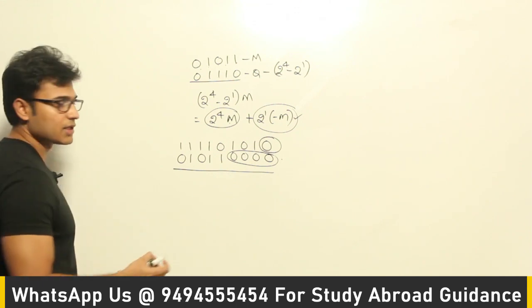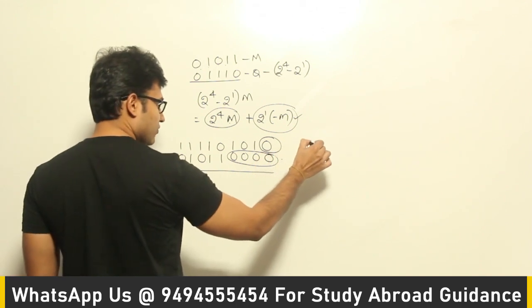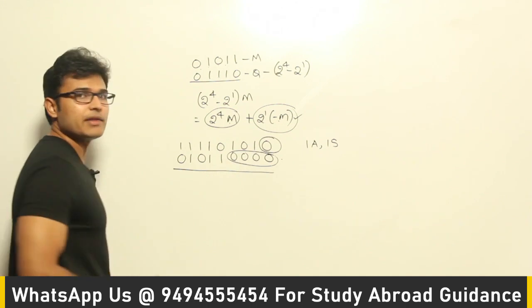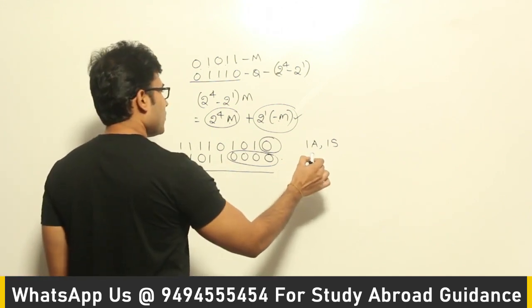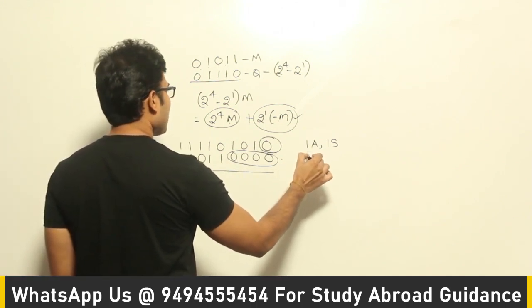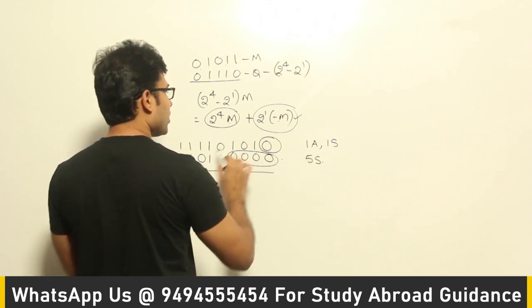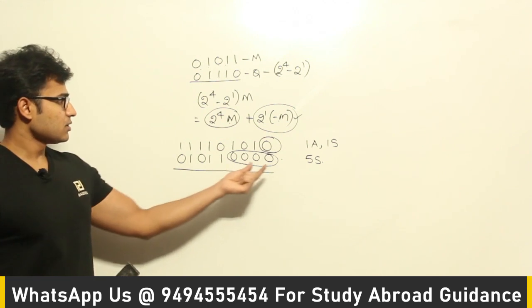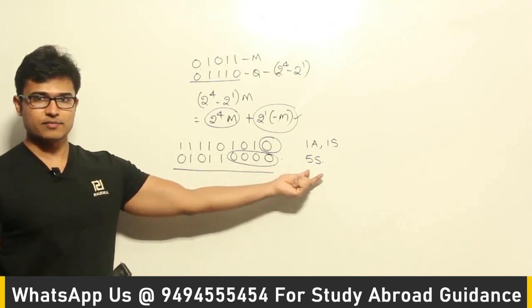Anyway, time is going to be the same, so you can consider it as one addition and one subtraction done, right? Minus m. And now we are going to have how many shifts? 5 shifts. So this is what is done using Booth's method. So using Booth's method, it is much better, isn't it?